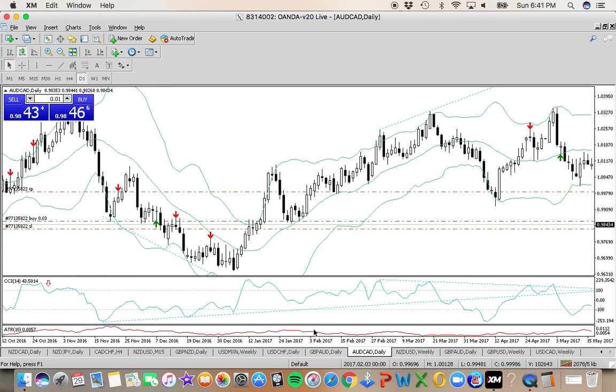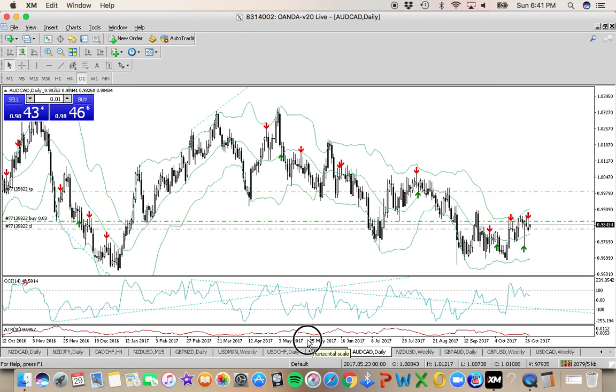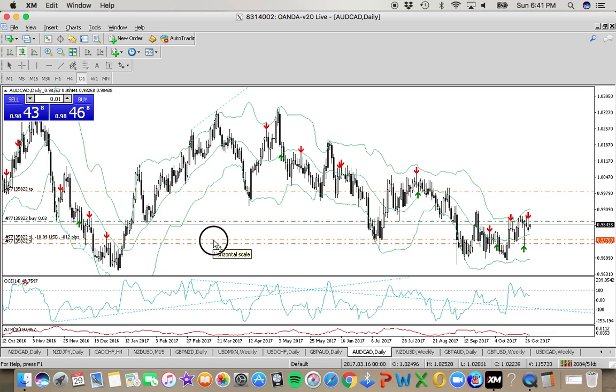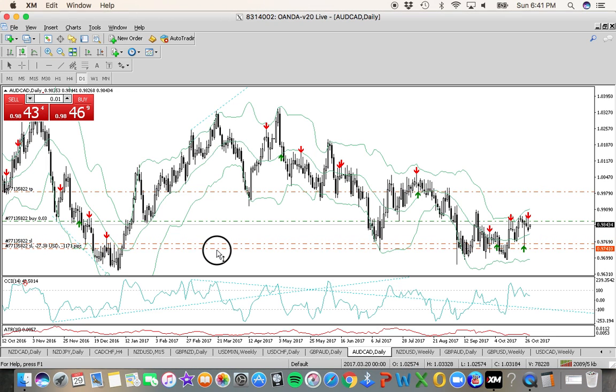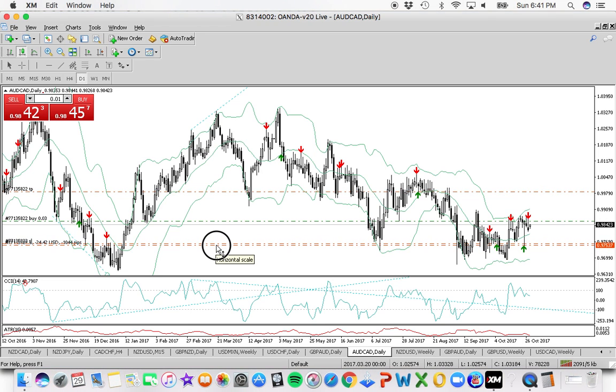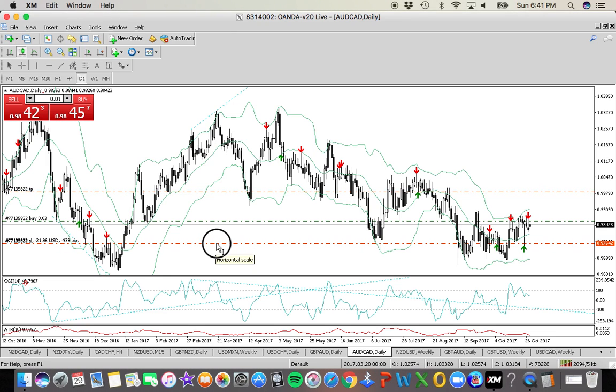Am I in that trade? Yeah, that's the trade I'm in. Why did I move my stop loss? One thing I did just notice that you can see when you're modifying your trade, as you see, it tells me how many dollars I'm risking, so I could lose $24 on this trade. That'd be 936 pips.